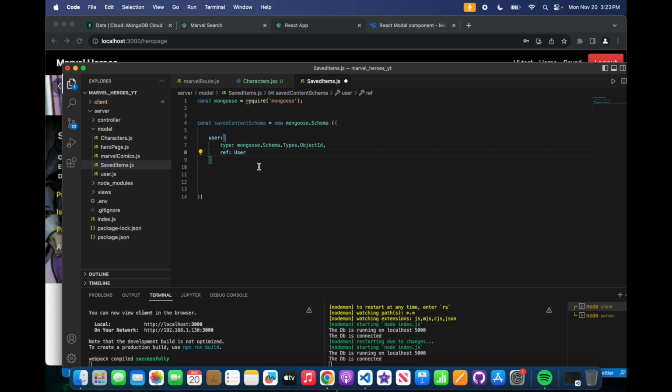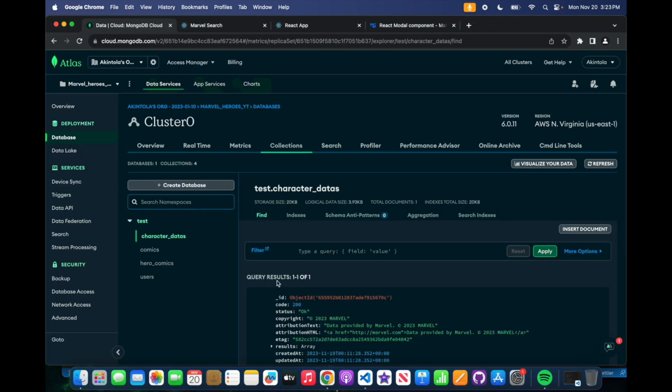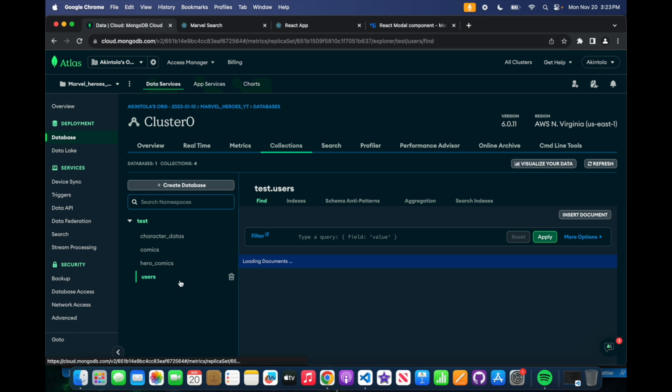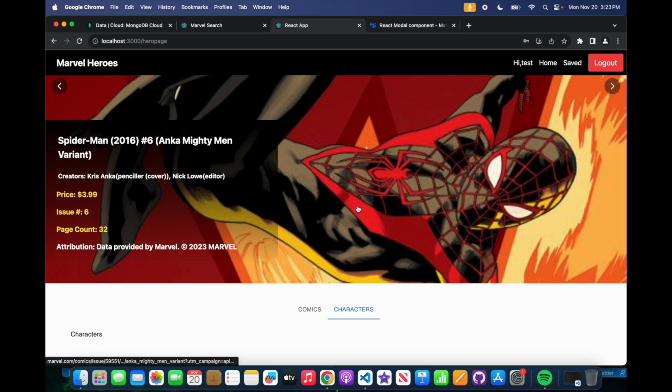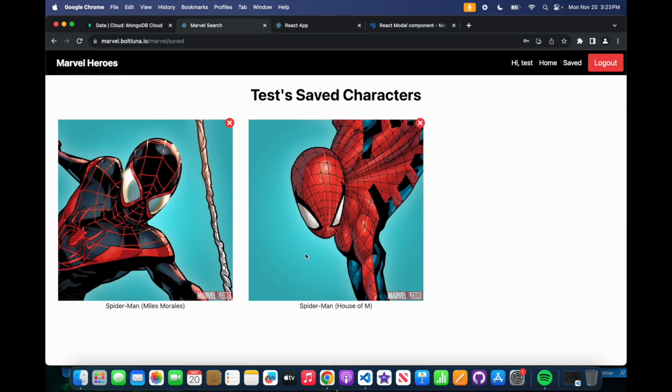So when you go back here, you remember you have users here, and this is the user. Anytime you save something, so if I'm logged in here as test, whenever I save something within my profile, it's going to associate that to my actual profile and save it there.